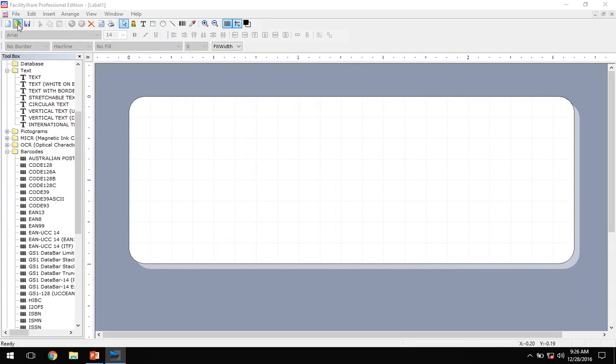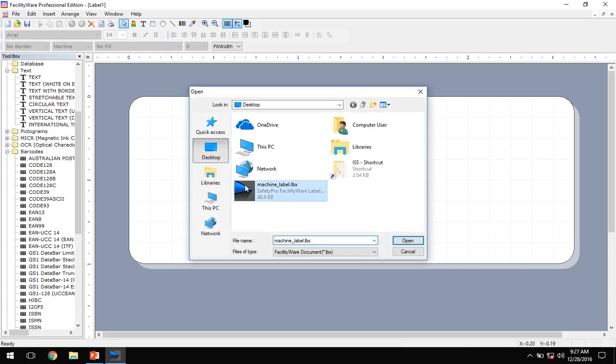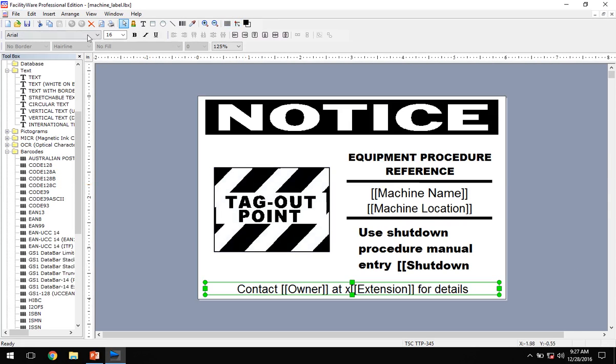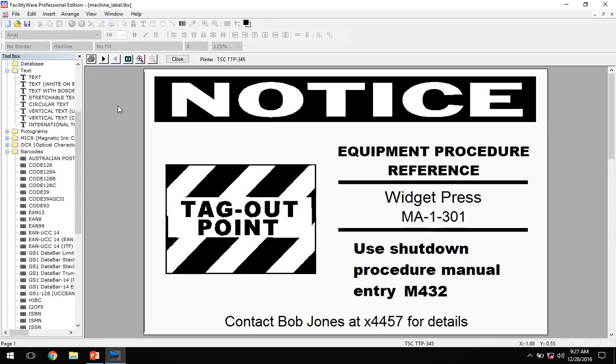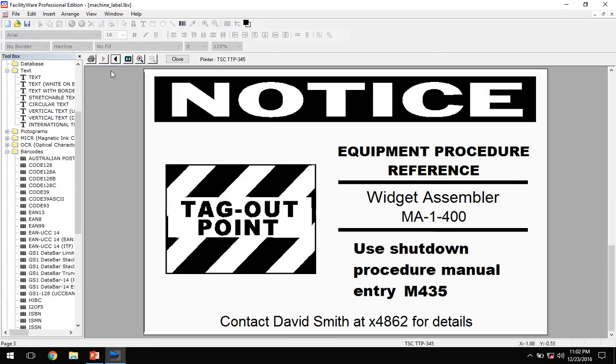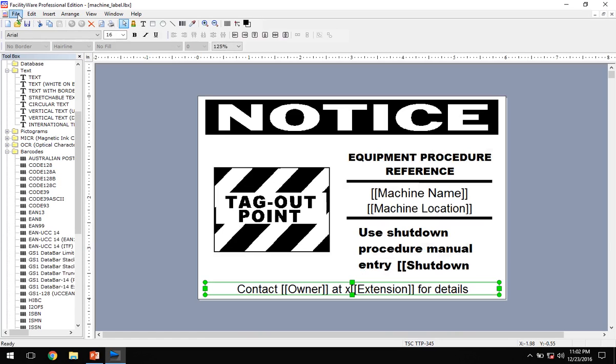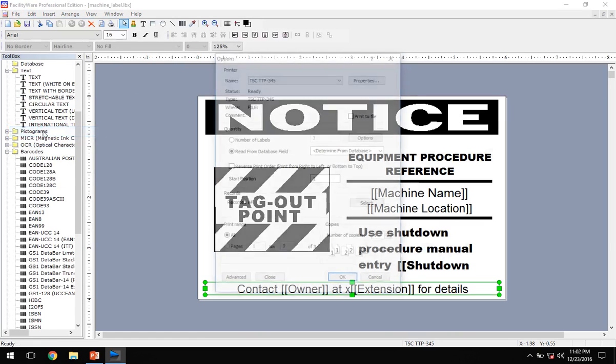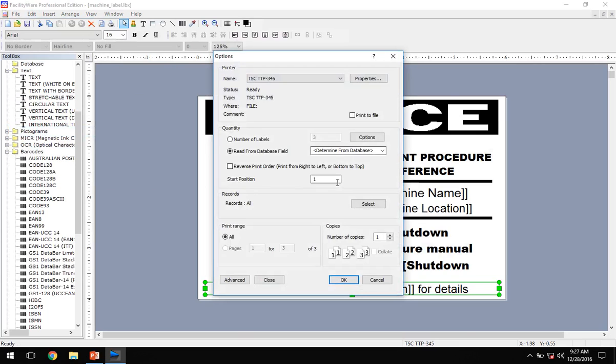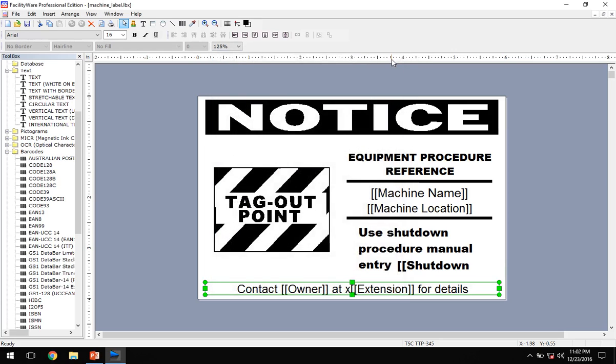Open up my label. Now I'm going to hit my print preview, and it's just going to be three labels. 1, 2, 3. Notice how this arrow's grayed out? That's all there are, three labels. So when I hit file print, I don't have to think about starting and stopping from different points and remembering where I was and what the record number was. I just hit OK, and out come three labels. And that's really all there is to it.